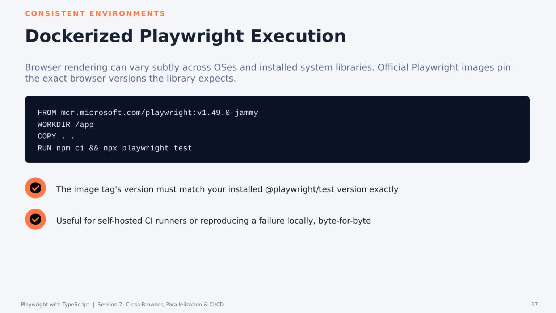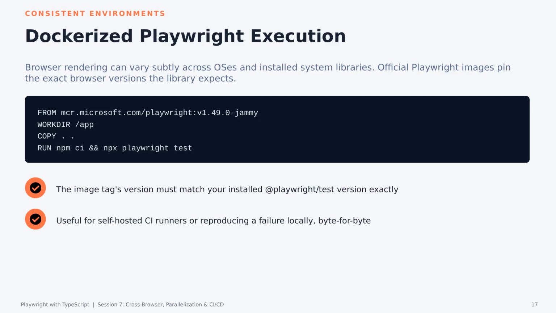Let's talk briefly about Docker. Browser rendering can vary subtly across different operating systems and different installed system libraries. The official Playwright Docker images pin the exact browser versions the library actually expects, removing that variability entirely. Here's a minimal Dockerfile from mcr.microsoft.com/playwright with a specific version tag.